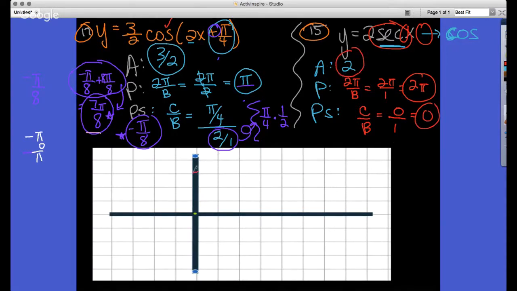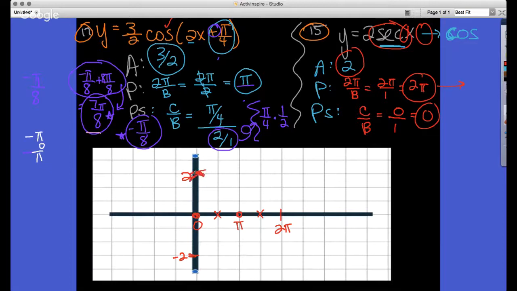So what I've got now is my amplitude right here at 2. Again, I know it goes up 3, but as long as I label, I'm good. My starting point's going to be at 0. I'm good there. And I'm traveling 2 pi. So if I start at 0 and I add 2 pi, my ending spot would be 2 pi. Okay, so we're going to put that there, 2 pi. I then look towards my middle. My middle level is pi there. Hopefully you could see that between 0 and 2 is 1. Okay, so once I've gotten this, I've got positive 2 secant of x. So I'm going to graph cosine positive.